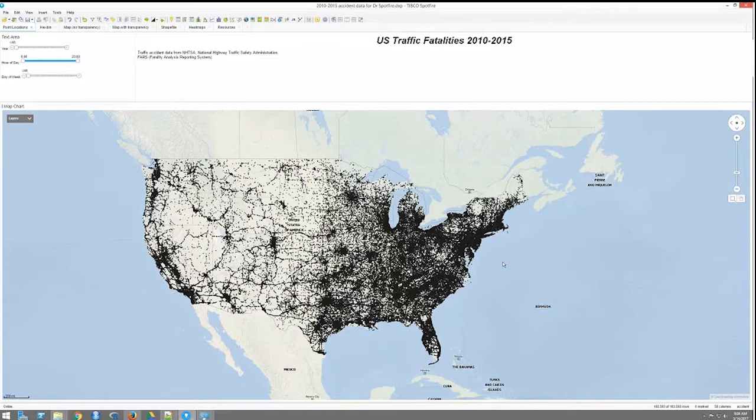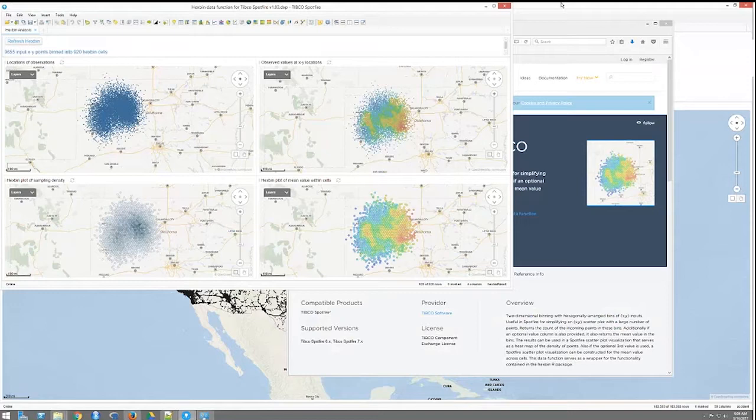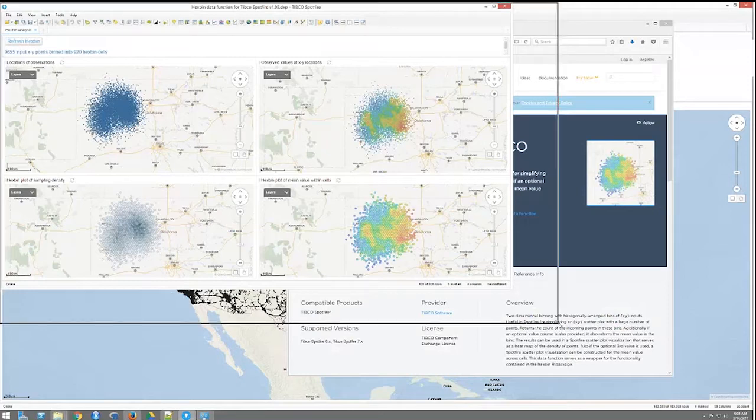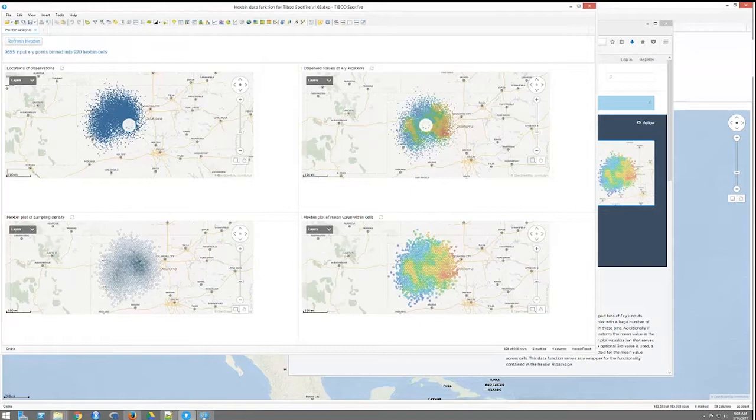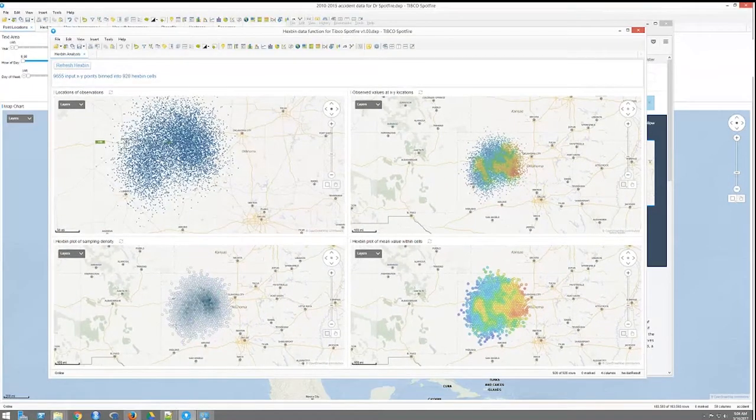One tool I can use is from our TIBCO community site, the hex bin data function for Spotfire. Hex binning is a tool that has been used in the R environment for a long time. It's just the DXP file you download.